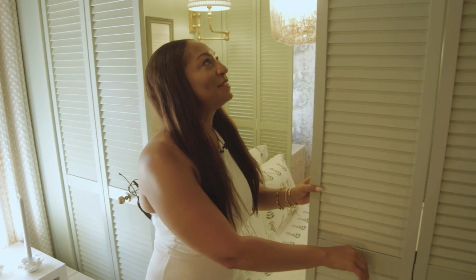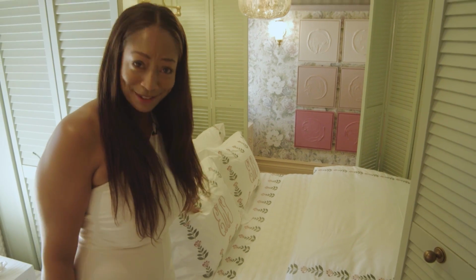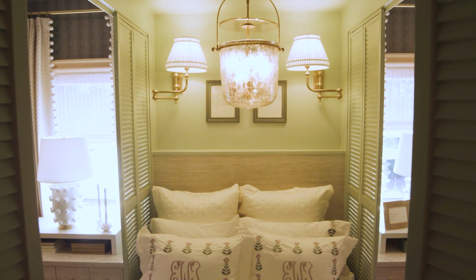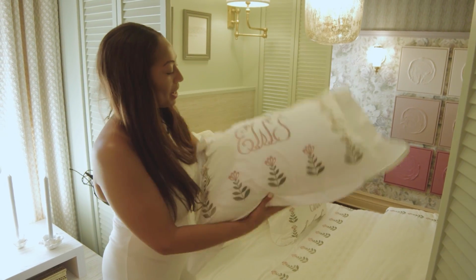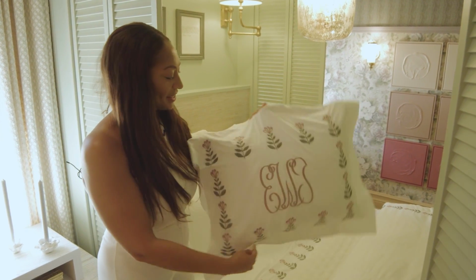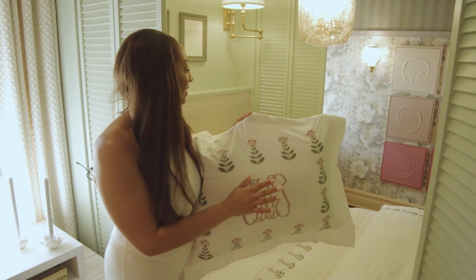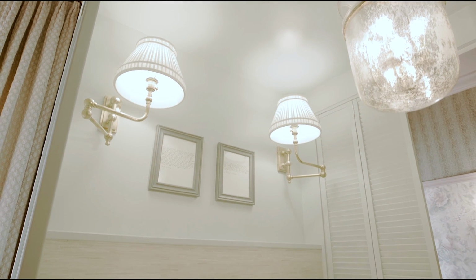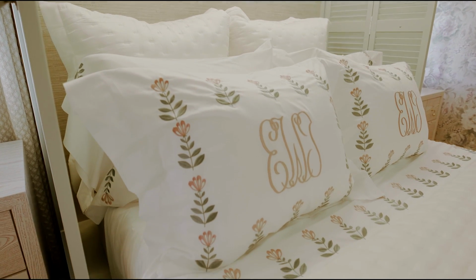That brings us to our really romantic bedding. For those that like to splurge, who doesn't want to lay their head on really high quality sheets? We had these custom designed by our friends over at Pioneer Linens. And I always feel like a princess if you have your initials on your pillow where you sleep. Really fun having an unexpected kind of purple green stitching. All of these are custom pulled from the colors that are represented in our room.